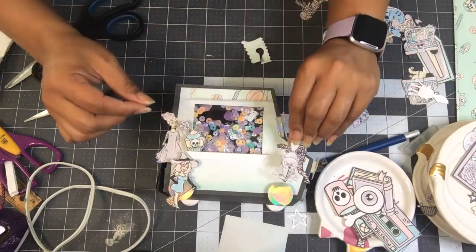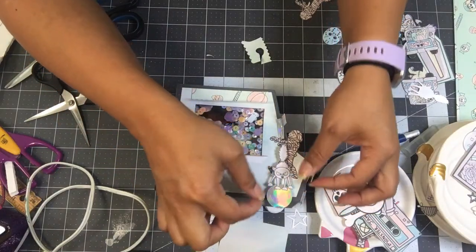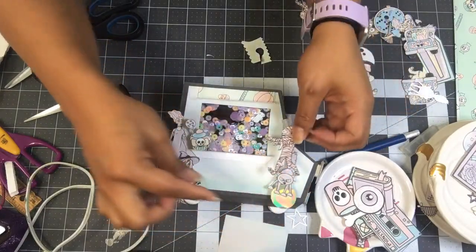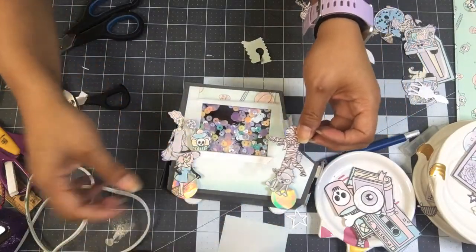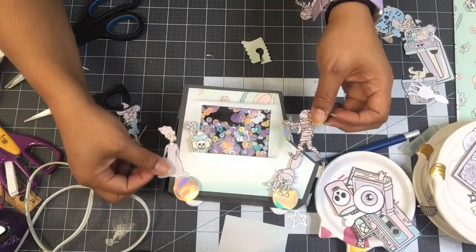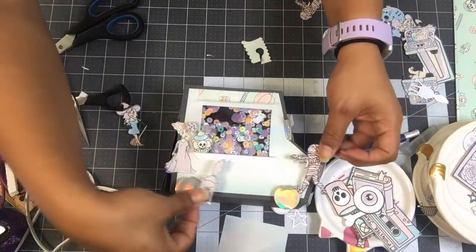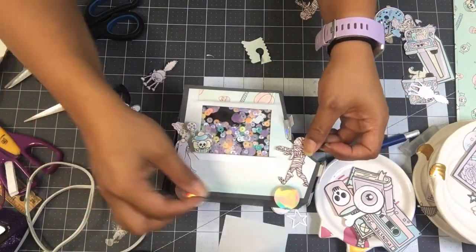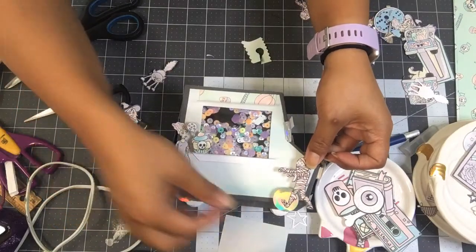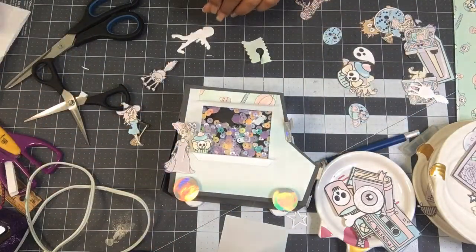Okay. I wanted the cat looking like for real, scared. These are gonna be so cute. Which one do we want? The witch? No. The other girl. The bride. I might have to put him on the other side now. Oh yes, there we are. Now I need double foam.